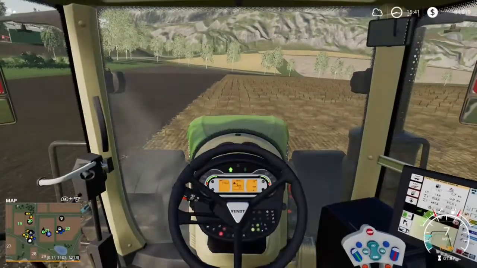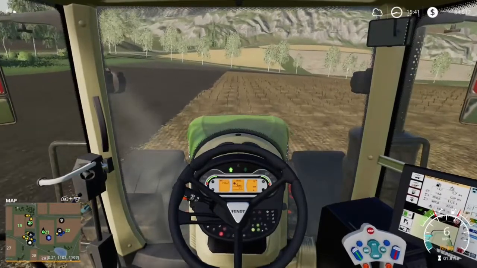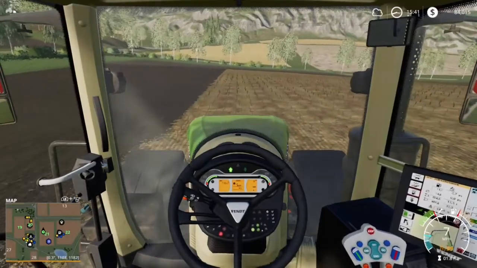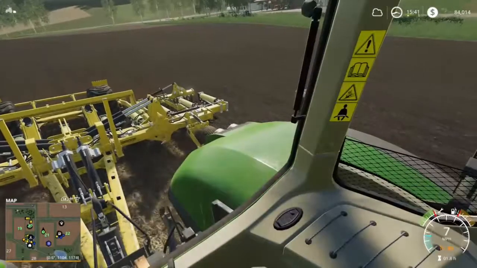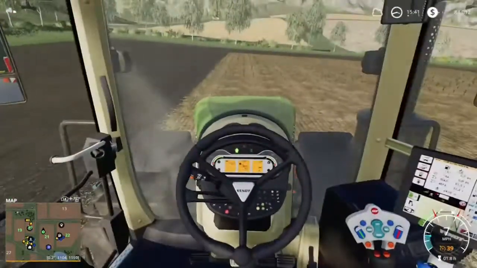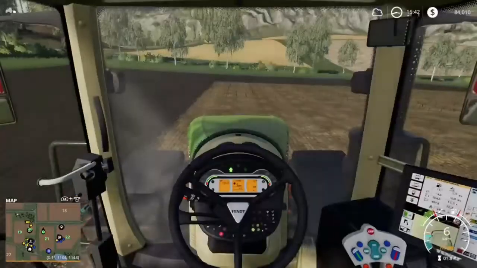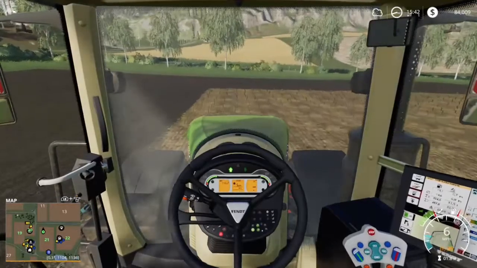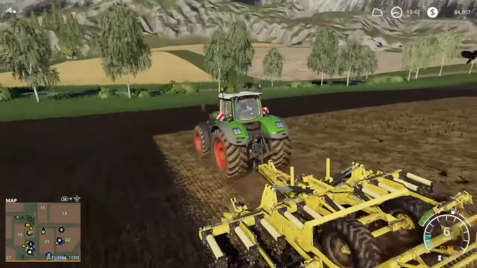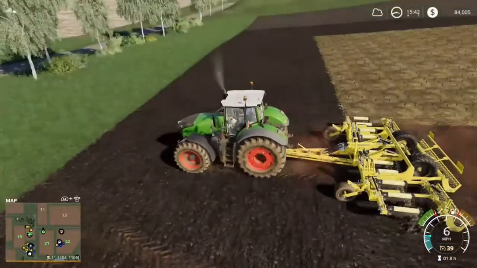So as I said previously, I do prefer the Subsoilers over the plows. I started using them in FS19 just recently, and I found that the job was a lot easier, and it just works better than a plow. In real life, obviously, I don't think it's gonna do the same thing. It might. Like I said, if there's any actual farmers out there, please drop a comment and let us know. But in Farming Simulator, the Subsoiler will do the same exact job as a plow.